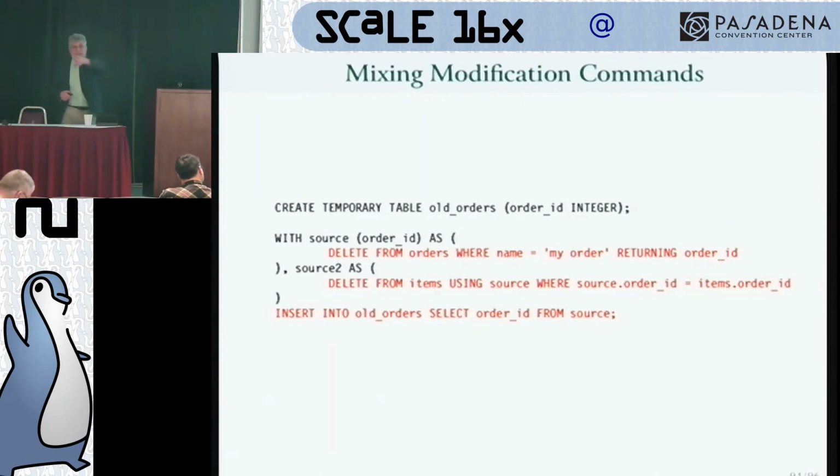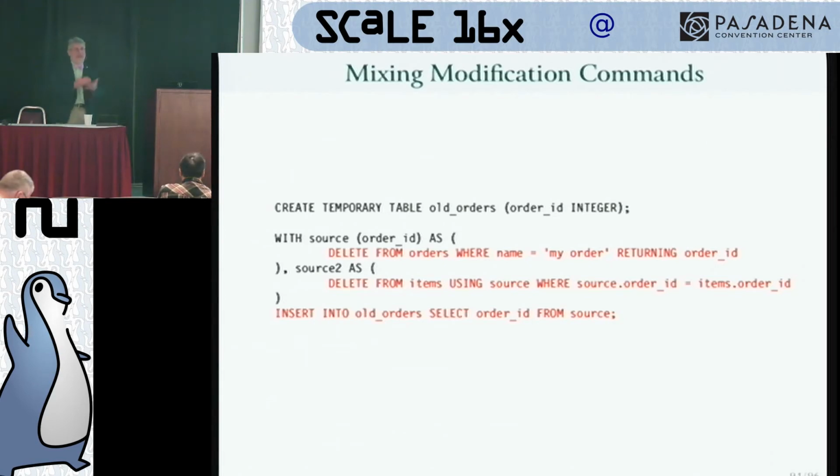But that's how you would effectively do it. If you wanted to move data, which the gentleman was asking about, you would delete, and then you would insert into the other table. And in one snapshot, in one visibility, you'd move the rows from the one, you'd be deleting them, they'd be returned, and then you'd be inserting them somewhere else, and then committed together. You can't lose any data. There's no visibility issue. You don't even have to lock the thing. That's the beauty of this.